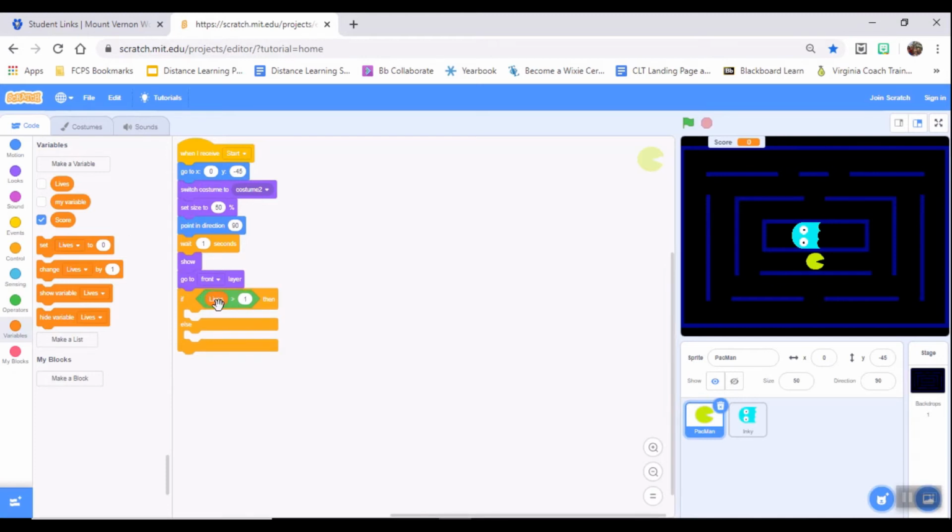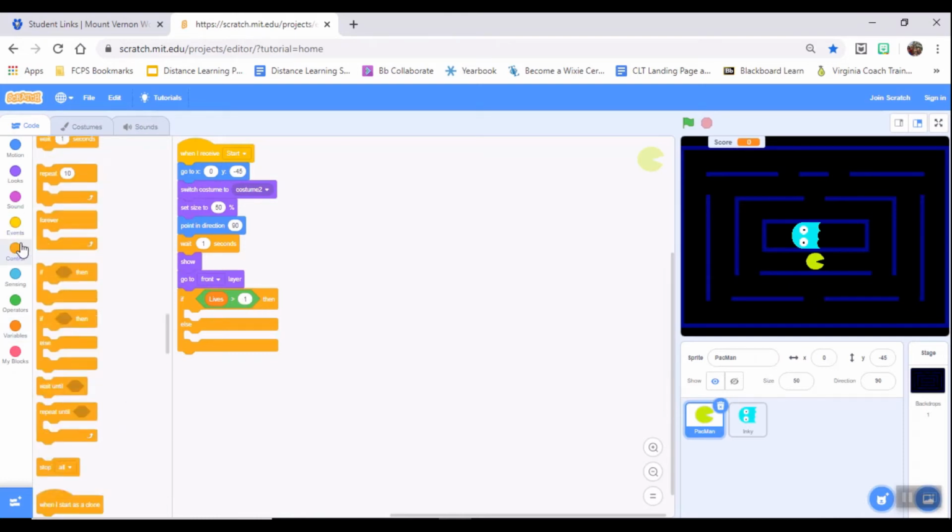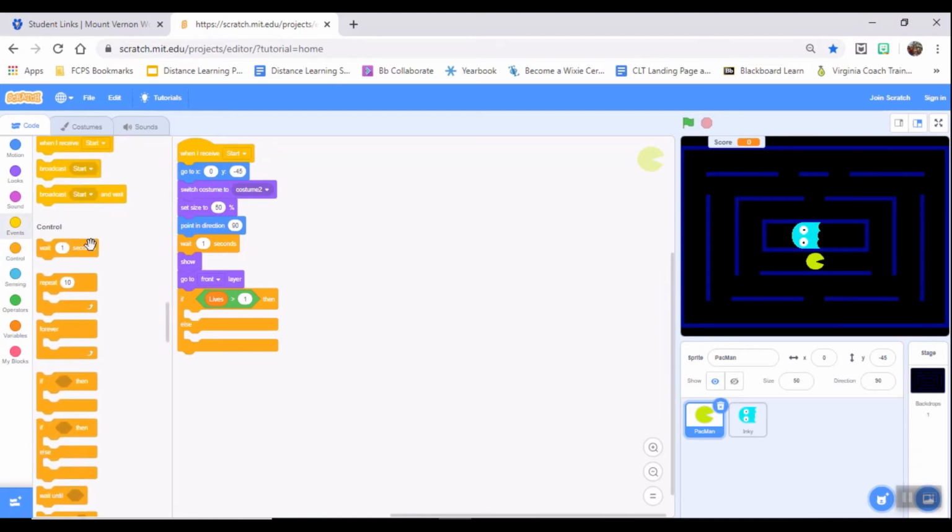Okay, now what does this mean? If we have more than one life left, then we don't want to wait. In the real game, when you have 3 lives and at the beginning of the game it plays the song, we want to wait for that song. But if you've lost a life and you go back and you're starting over again, we want it to start right away. So if it's in the middle of the game, we're not going to wait any seconds. But if it's the beginning of the game, we're going to wait 4 seconds. Okay?